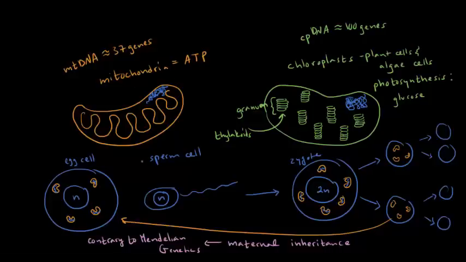And in fact, everything we just described here can be referred to as extranuclear inheritance. So extranuclear inheritance would refer to any genes that are passed on from structures that are not in the nucleus. Extranuclear meaning outside of the nucleus. So mitochondria and chloroplasts are outside of the nucleus. So when they are inherited, we refer to it as extranuclear inheritance.